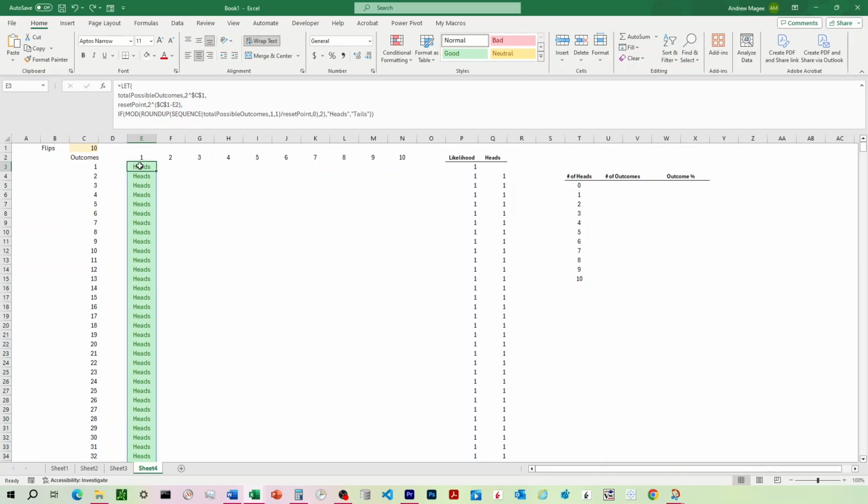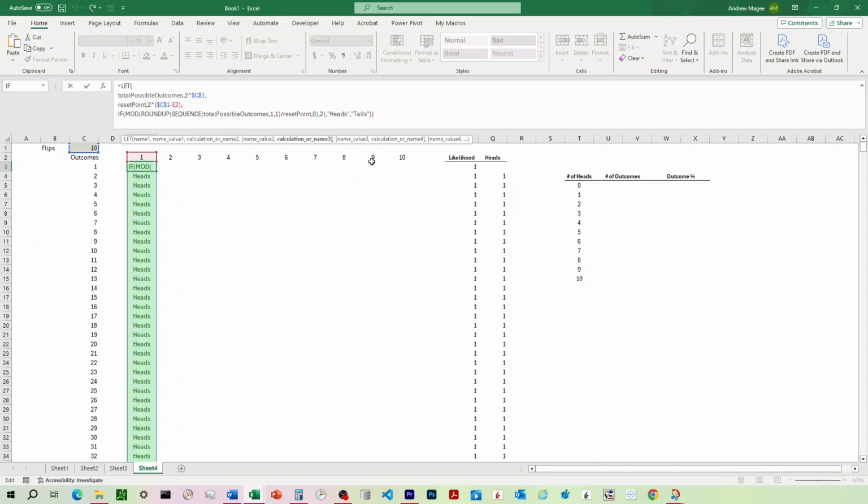One last adjustment that needs to be made to the formula here. Whenever we change the flips and it goes blank, we want all of these other cells to be blank. We don't want them to default to heads. So I'll wrap this, I'll say IF, right at the beginning. I'll say the LEN function. I'll click on the coin flip number right above the column. If that's greater than 0, meaning if there's a number in there, then do this formula. If not, then be blank.